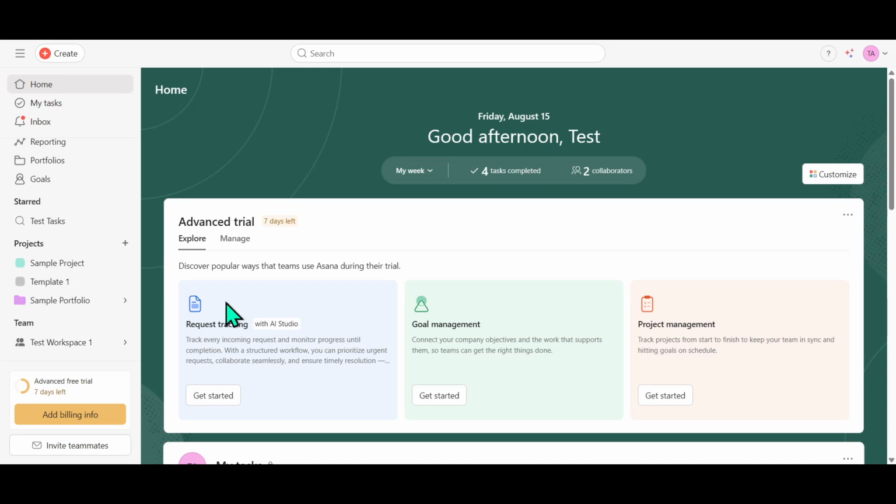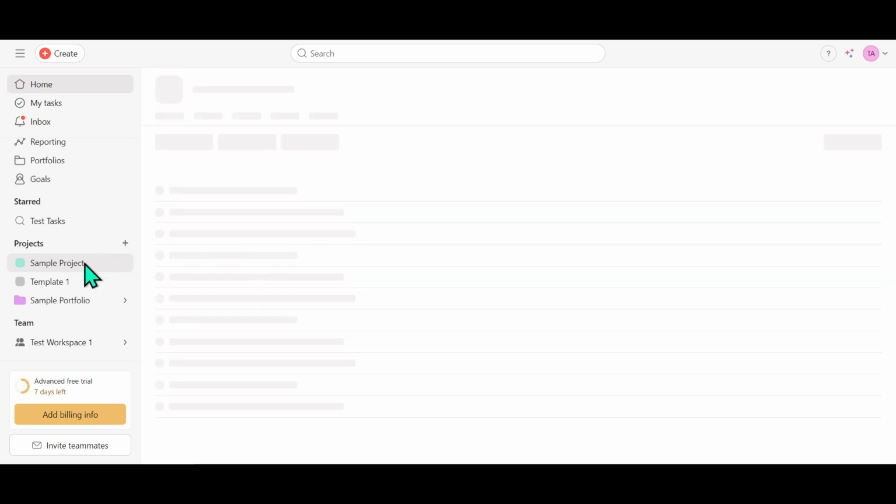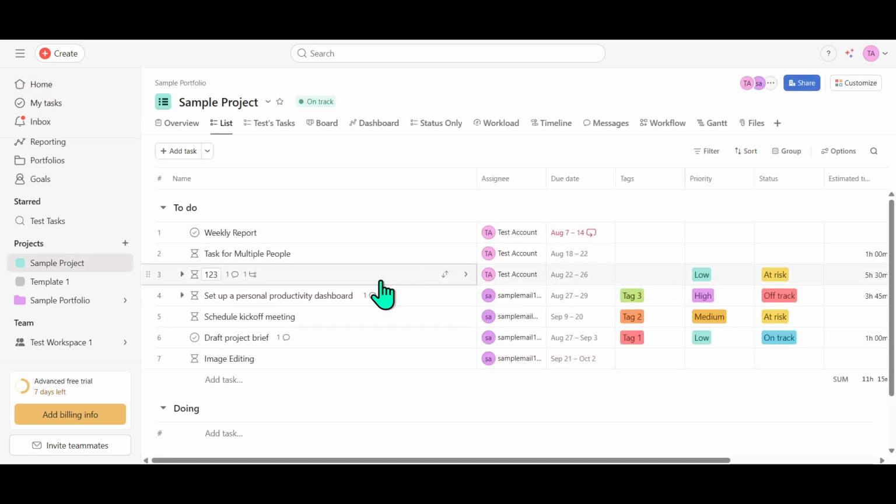In today's video, I'm going to teach you how to move Asana task dates together with their dependent tasks. This is a handy skill to have, especially when you're managing complex projects and need to ensure that every task stays on track. By the end of this guide, you'll be adept at adjusting your timelines effortlessly, ensuring dependent tasks follow suit, which can help prevent any scheduling mishaps down the line.